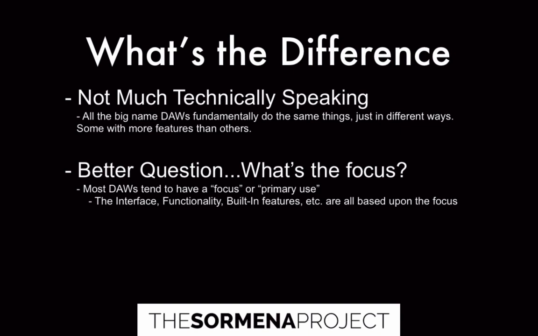So what's the difference between all these DAWs? We just saw that Wikipedia lists 37 different DAWs. There must be some really huge differences between all of them. But in reality, that's really not true. There's not so much of a difference between any of these digital audio workstations anymore. At a time, some of them could really do things that others couldn't. Nowadays, for the most part, they're all doing the same basic things, and sometimes just in different ways.